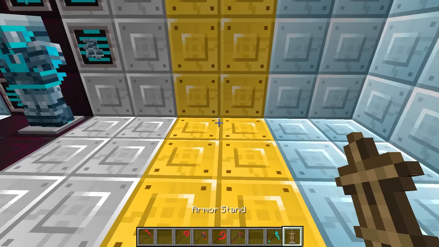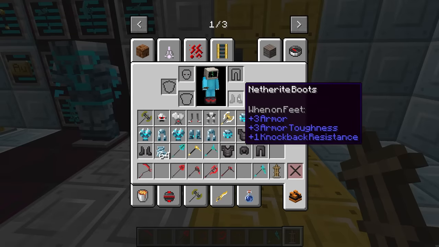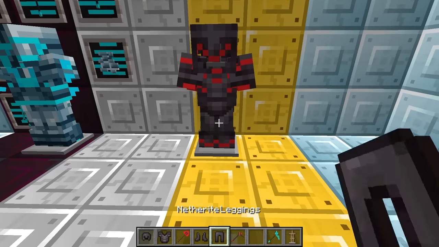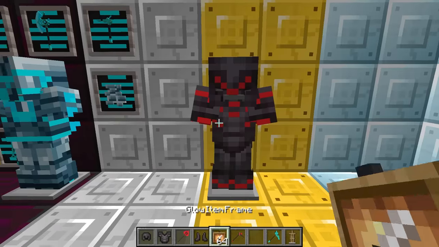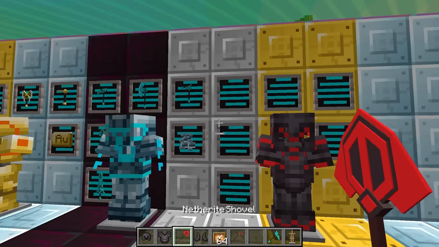But wait, let's put it right over here and let's display the armor. I wonder what it looks like on an armor stand. So let's put it in. And whoa, that looks super duper scary looking. Now I double love it. Oh my gosh, nice. Now let's put all of the items up.